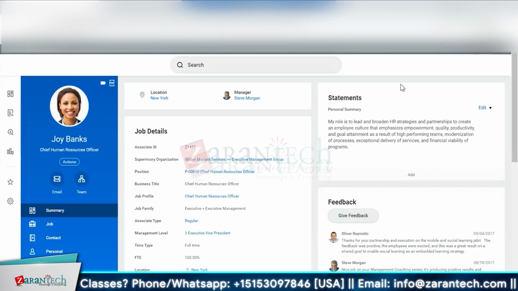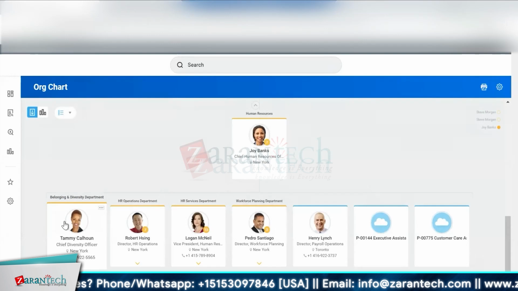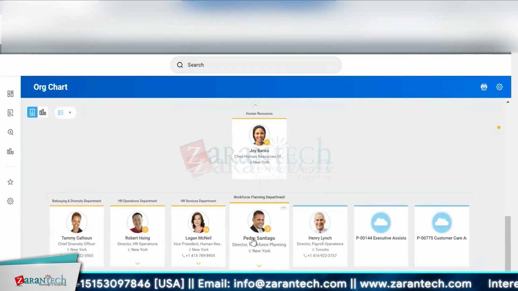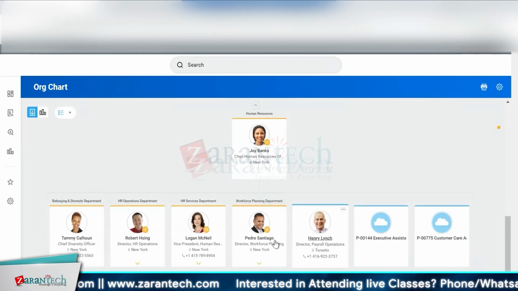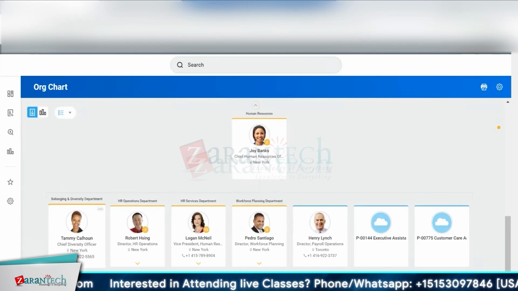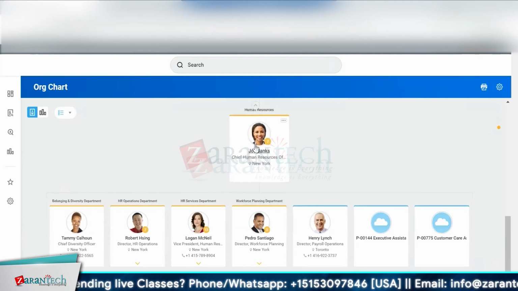And to mention here, one supervisory org is equivalent to the number of managers you have, and you get to see that over here, right? So here are the different departments. So you have 1, 2, 3, 4 supervisory orgs, right? And you have 4 managers, right? This is a whole supervisory org and you have 1 manager. So a manager is equivalent to how many supervisory orgs you should have.